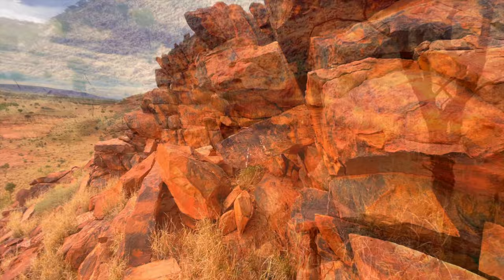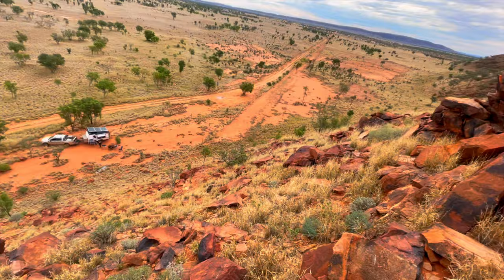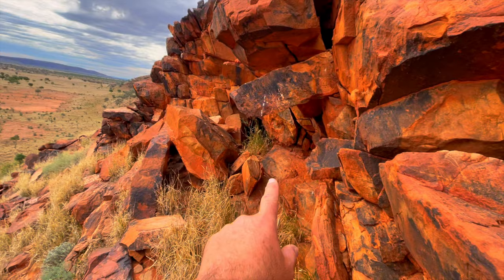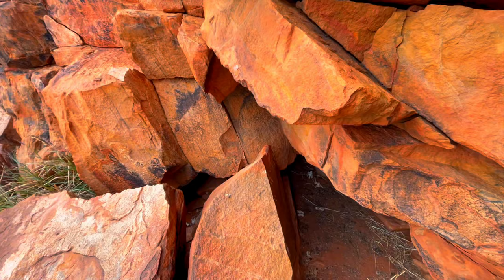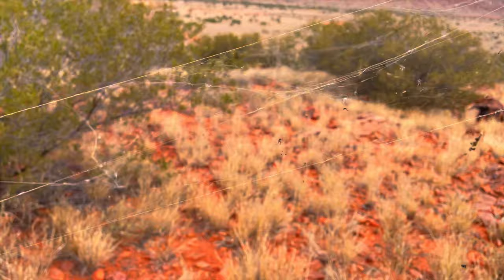Just on top of the hill straight above the van there's this rock just sitting in there - it is massive. That would roll all the way down to the bottom and probably crush the van. There's a little cave in there I'm going to check out. Something's been dragged in there to its death. Yeah, this is a reminder not to walk up here at night time - these things are everywhere.